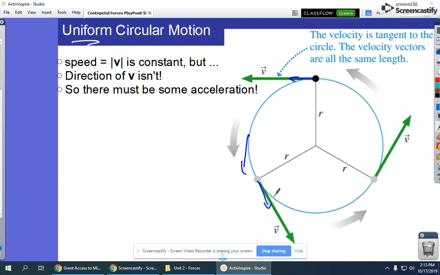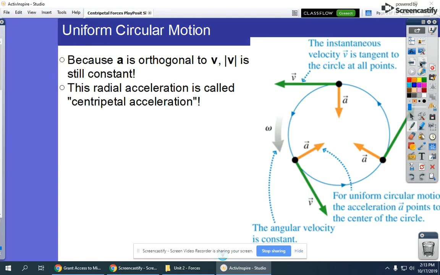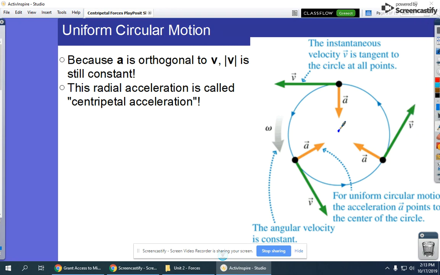So if your velocity vector is changing, there has to be some acceleration. There has to be an acceleration here. And that's what we're interested in, this acceleration that keeps us moving in a circle. It turns out that the acceleration that you need is in fact directed exactly towards the center of the circle. It's the acceleration that you need to pull you out of your straight line path onto a circle. And this acceleration will in fact always be perpendicular to your velocity, assuming uniform circular motion. We have a special name for this acceleration that's required, and it's called centripetal acceleration.